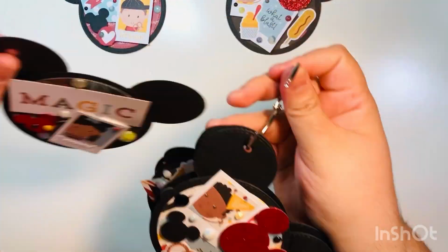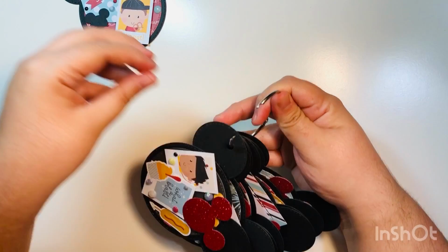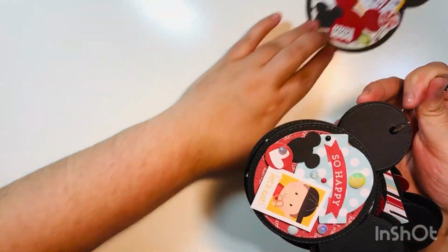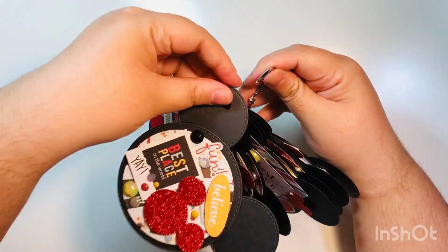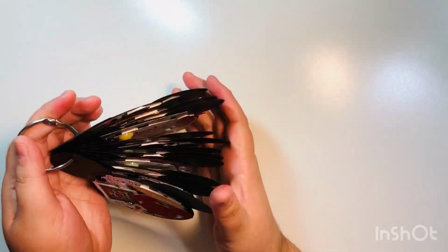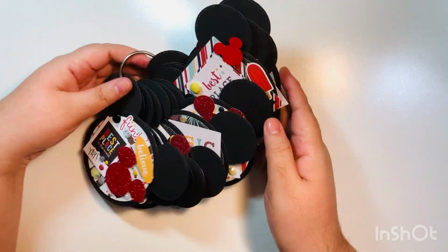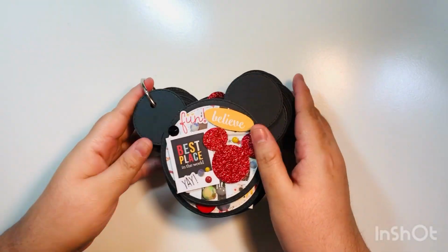So the first thing that I did was I actually did pick out the pattern that I wanted for my cover, and then after that I really didn't pay too much attention to it, but you certainly can. And the good thing about a jump ring is you can actually move them around as much as you want. Then you just go ahead and secure it by closing it up. So this is what our Mickey head album looks like.